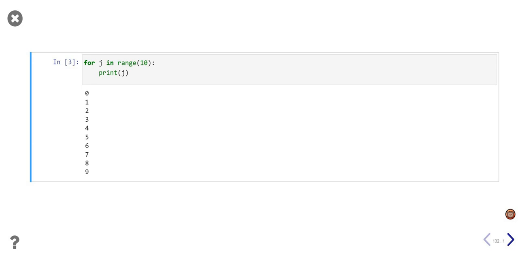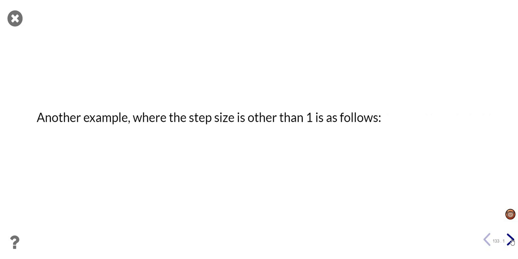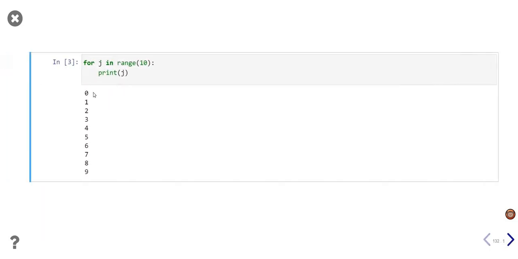So in the range also, you can actually define how we did earlier. Remember, we did the slicing and also we did the step. We can actually also apply the same here. So the for loop, not necessarily if you want to use the step size. Currently the step size is 1, right? When you just define a range to 10, it actually goes from 0 to 9, the first 10 digits.